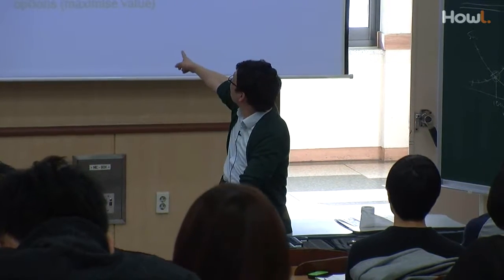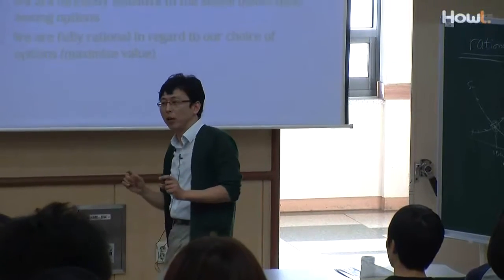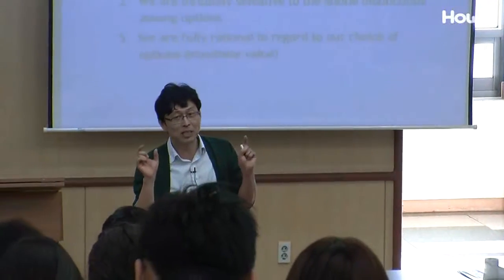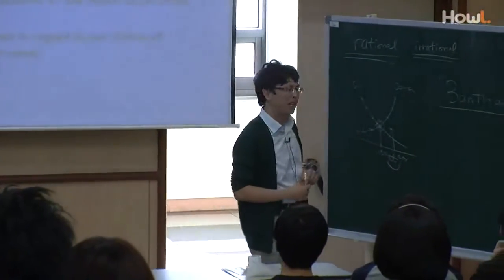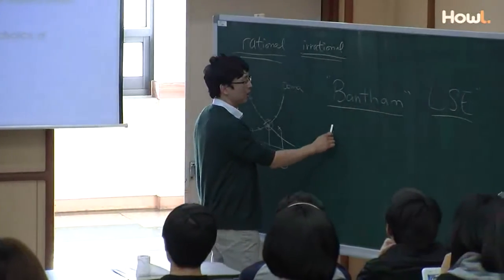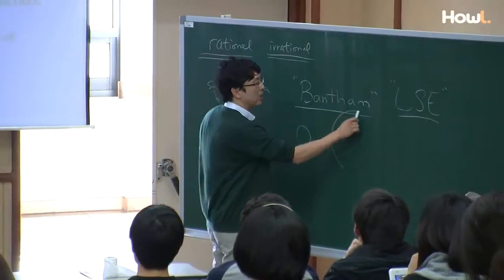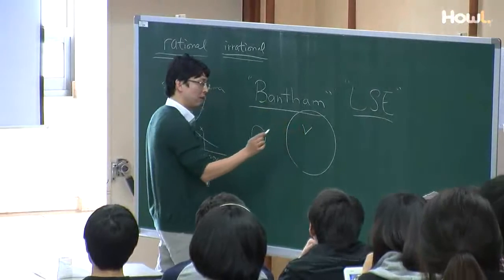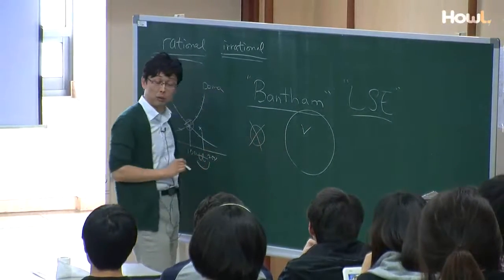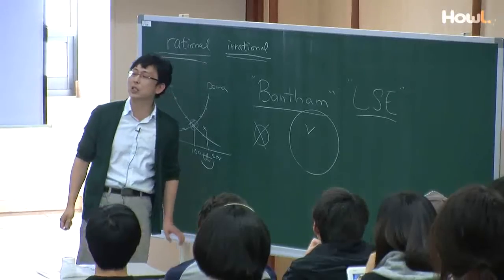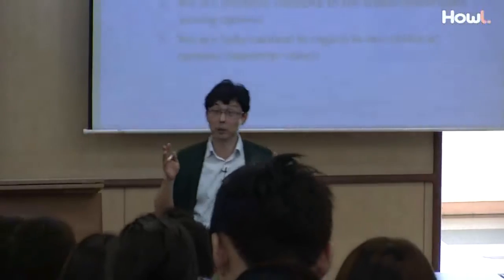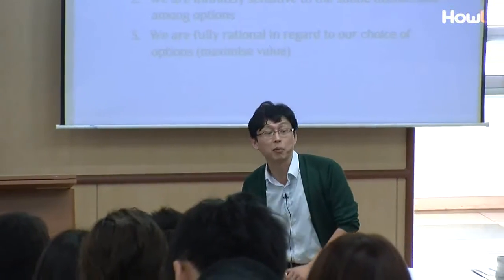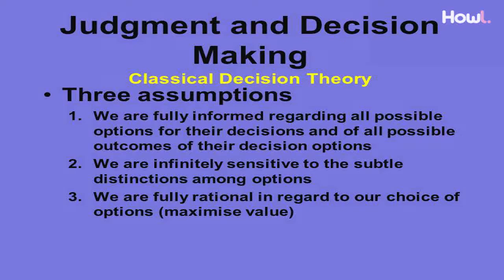That is number 3. Our choice is always rational. We never miss it, we never make an error, because we are rational people seeking maximum happiness. So if one happiness is this size and another happiness is that size, we choose this one, not that one, because it is bigger. That is traditional economics. All the economics Nobel Prizes come from those 3 assumptions. That was wrong, isn't it?